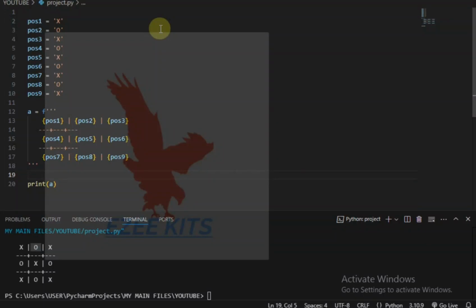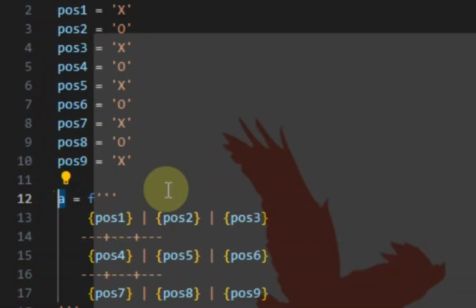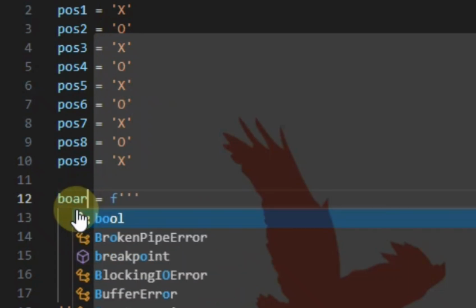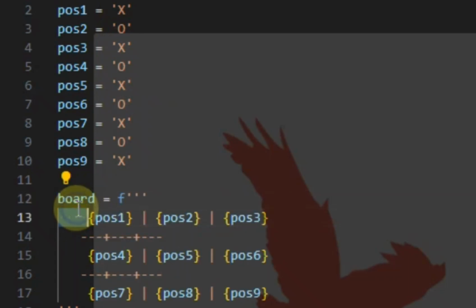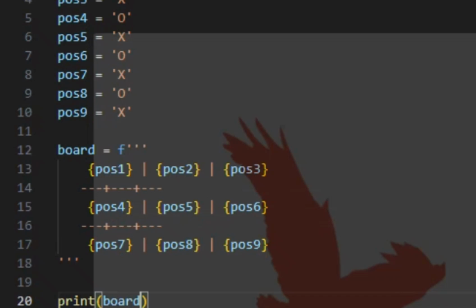In this video, we're going to make a little bit of changes to what we have done earlier. Like I said, we're going to change this to a new variable, board. I'm going to change this to number so it can easily be accessed. So let's do that. The first thing is going to be board. It's going to make a little bit more sense, because using a variable like that just doesn't sound pretty right. So let's change this to board. If we run this, we are going to use the variable board.